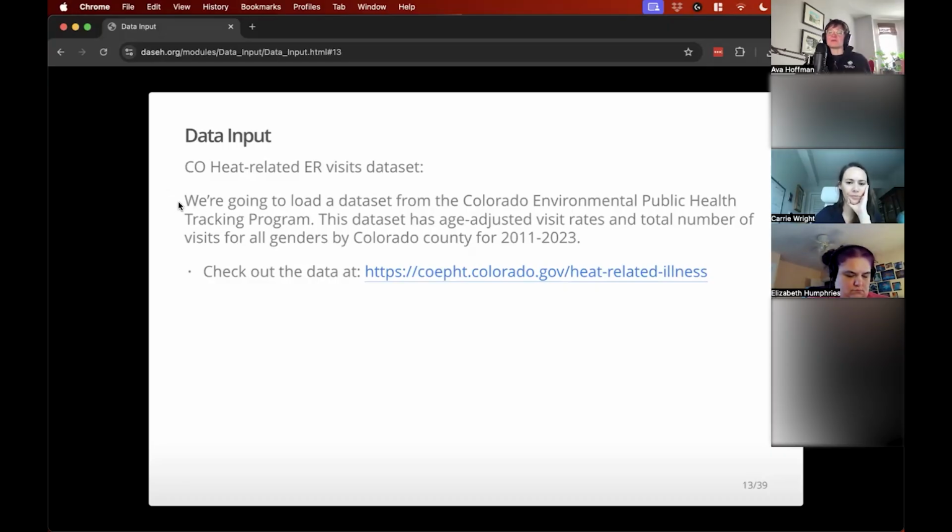So something that we may be interested in tracking. And so we're going to load this in, and it's going to contain age adjusted visit rates and total number of visits for all people of all genders by county for different years. Okay, you can learn more about the data here if you're interested.